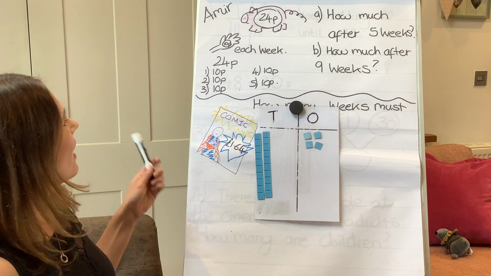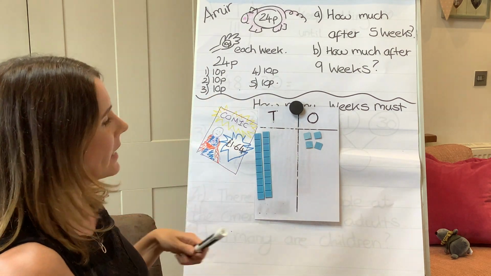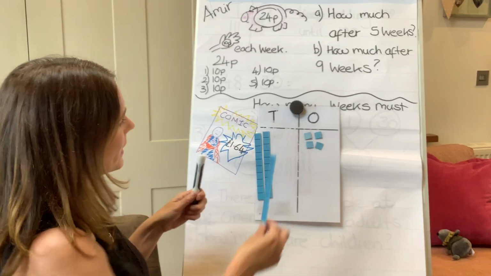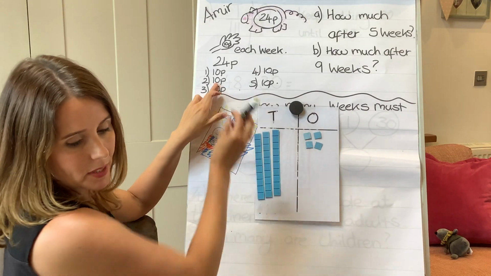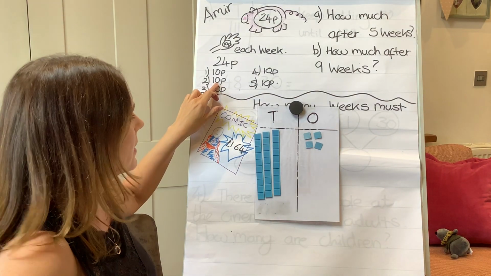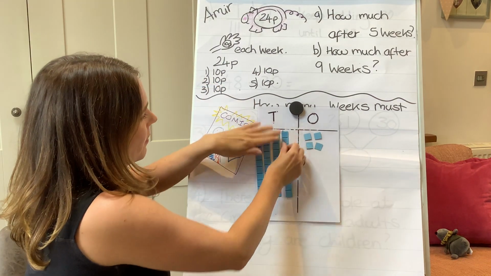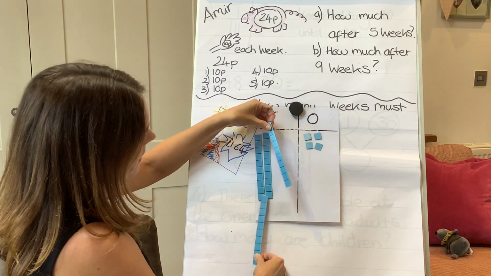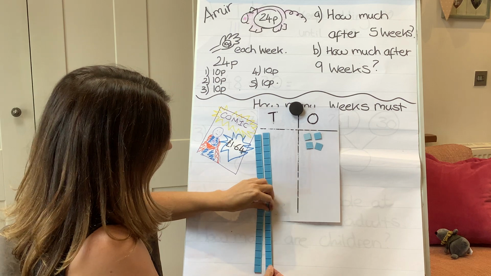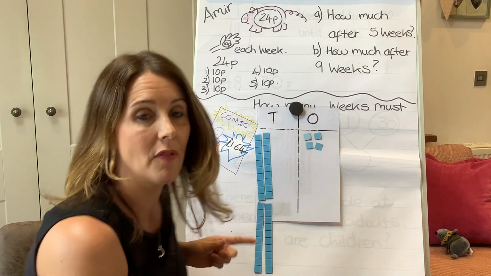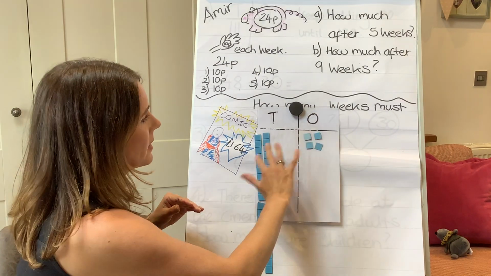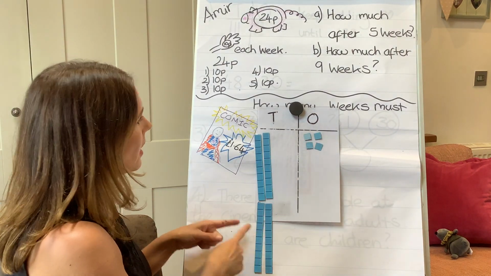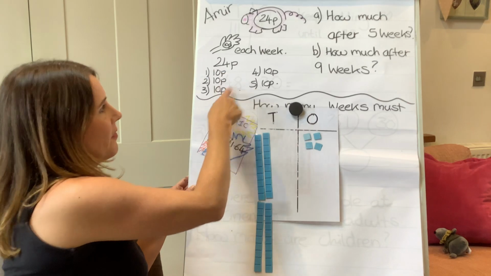Okay, so you've got 24 pence. If you add 10 pence on, you're going to have 34. The second week he gets another 10 pence. So now you're going to have 44. We'll put them underneath to see what we've added on, like this. Now sometimes this is a good way of doing it, if you put them underneath, because this helps later on. So we started off with our 24 pence. So I'm going to add on my 5 tens.